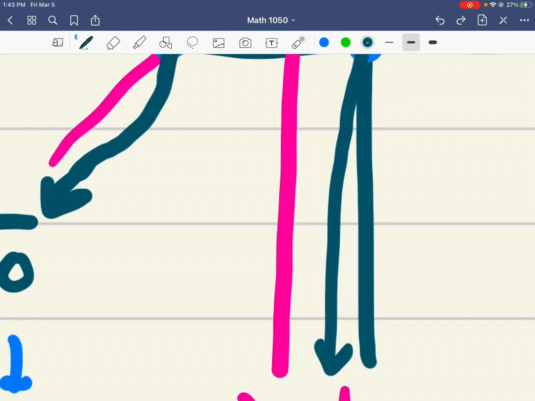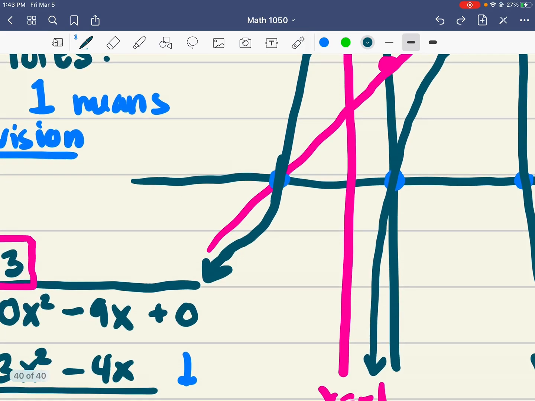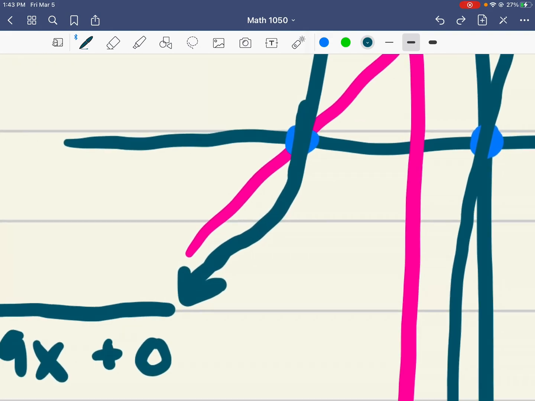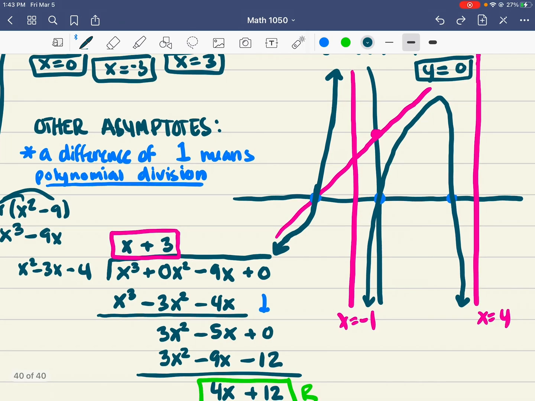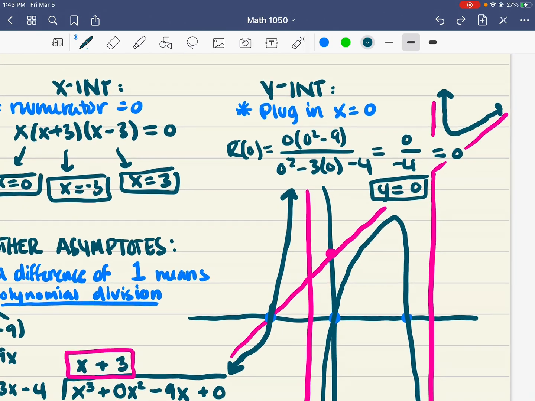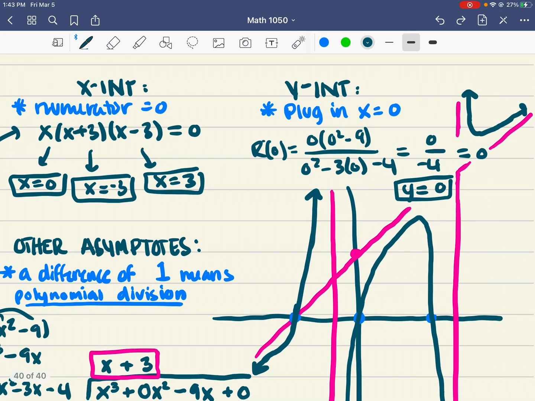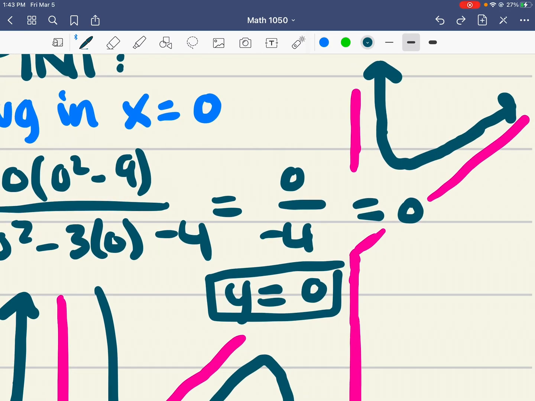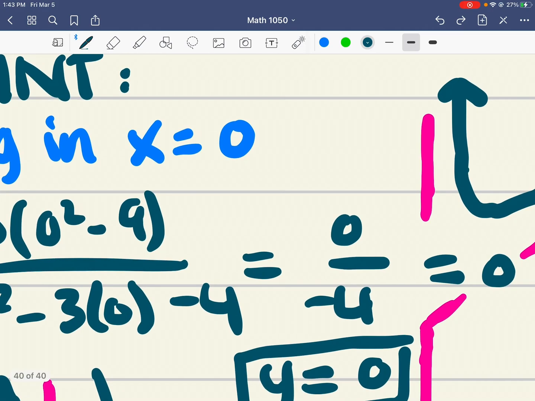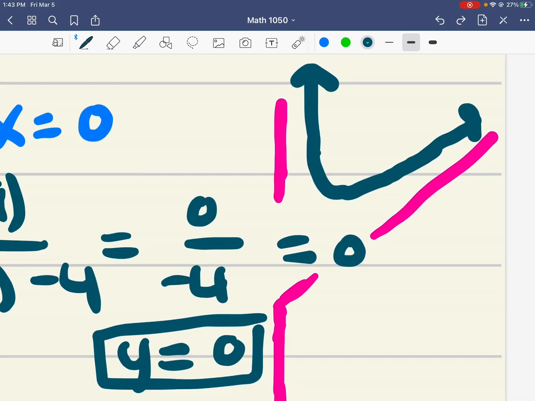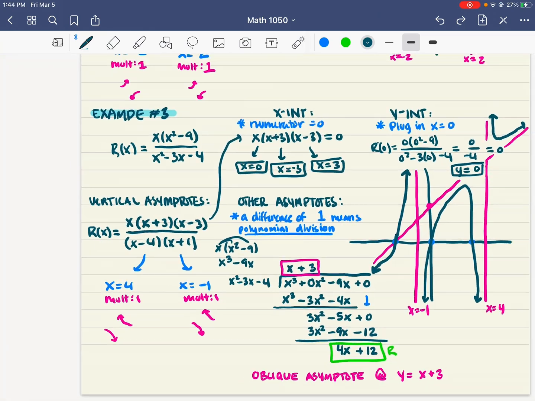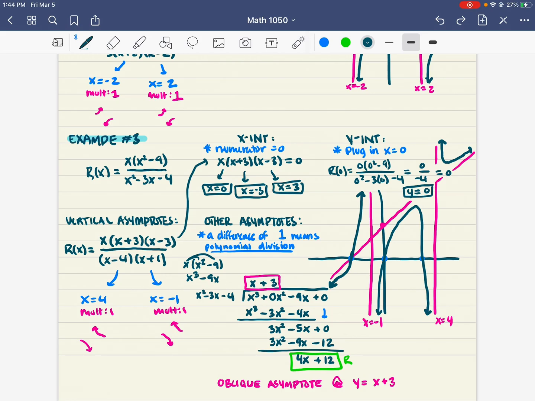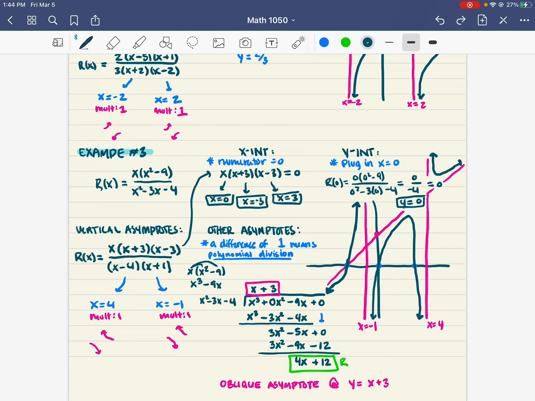And then this one, we knew that it was going to be different from this one, right? It approaches in the positive direction, and also it had to cross that line. And then it also had to adhere to its asymptote eventually. So it has that little loop, and then it follows the asymptote. And this guy up here, we just assumed that it didn't cross the asymptote. We didn't actually know that, but we know that it does approach this asymptote in the positive direction, and then it has to approach this asymptote. So there's a little bit of wiggle room with that guy up there, but besides that, there's really no other options besides this. Hopefully that made sense. That was the nastiest one, I promise.